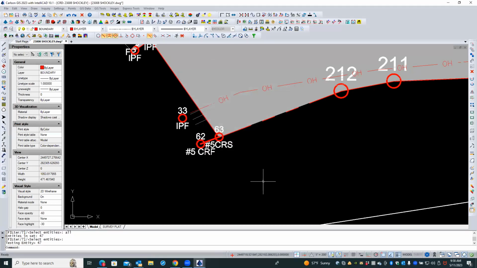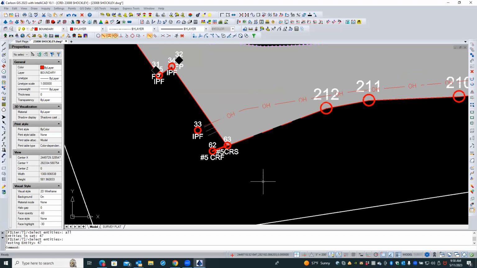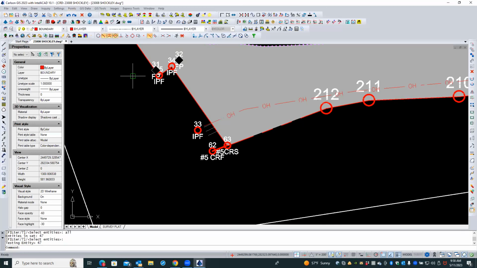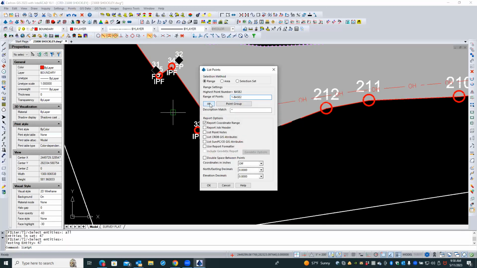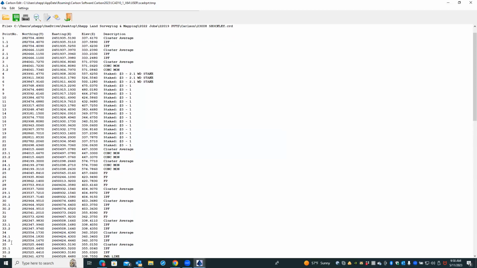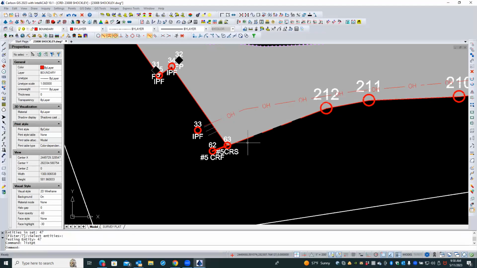Exit that. Why is 35 incorrect? Well, right now 35 is in the drawing, but it's not in the coordinate file. Is that right? What was in the list when you just listed the points? I saw the 35, 1 and 2, but was 35 itself there? Oh, yeah, there it is. 35 is your cluster average. All right, so 35 is there.